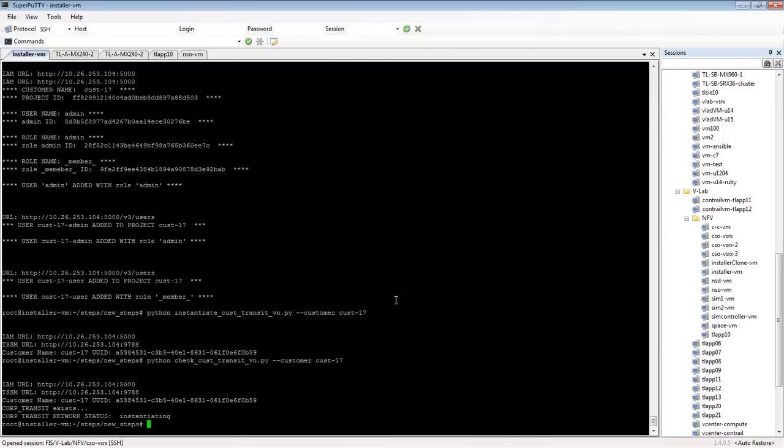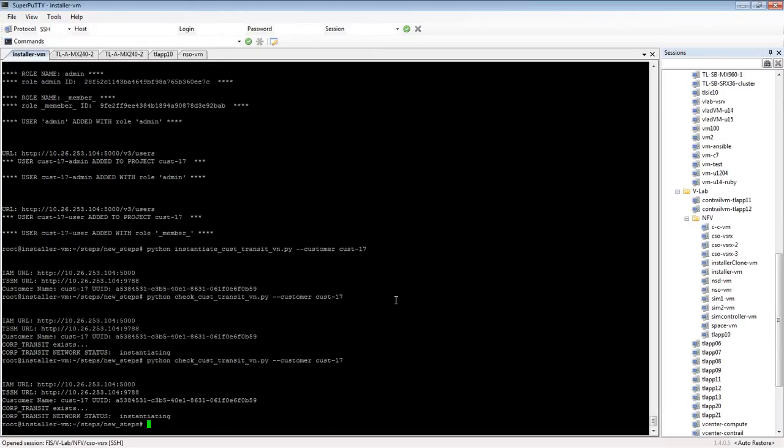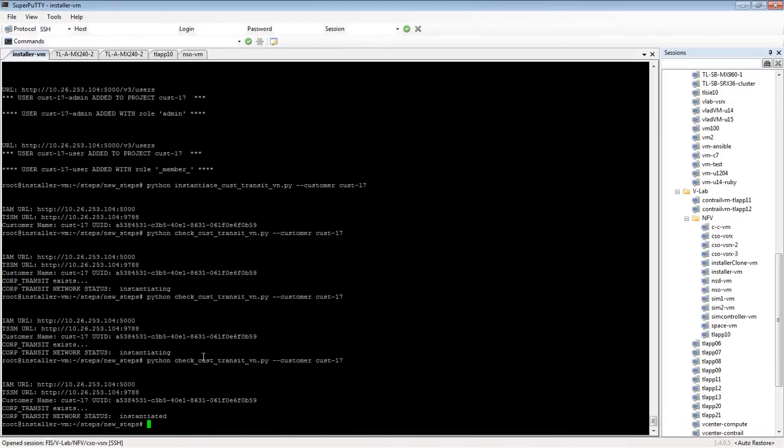The Heat engine is involved in this. At the moment, the network is instantiating. We need this network to be in instantiated state. It is still instantiating, so it takes a bit of time. And now the network is instantiated.